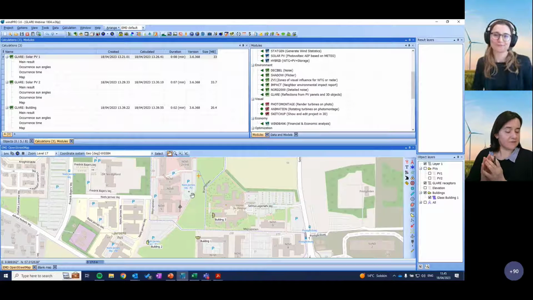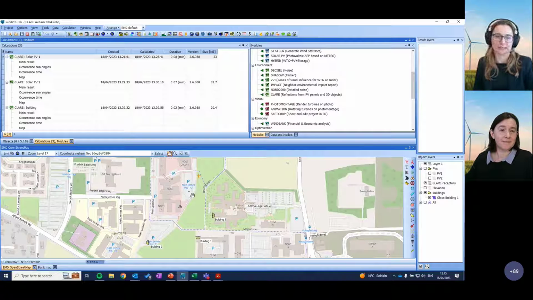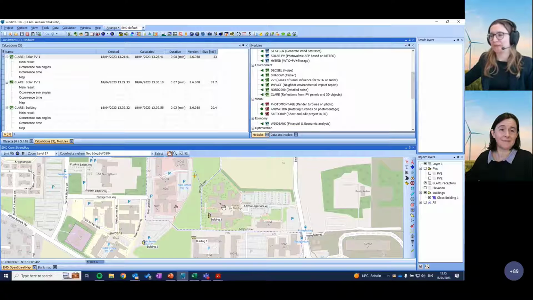Yeah, and maybe one final question about obstacles. More than just the elevation, do we take into account any obstacles like buildings in the glare assessment result? Right now, we don't include obstacles, but that is very high on our priority list, so that you can at least include an obstacle in windPRO. So yes, we want to work on that, but in 3.6 and in the next coming version, it will not be available. So it is the worst case scenario without any obstacles that we are calculating.